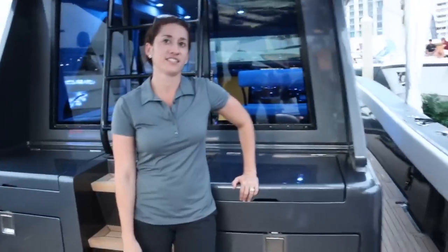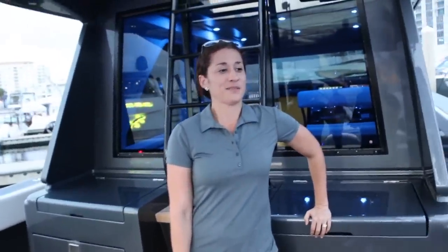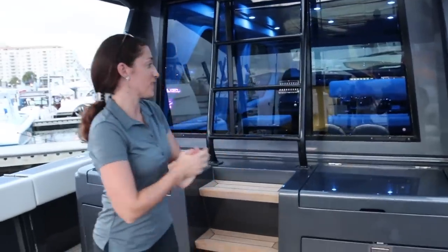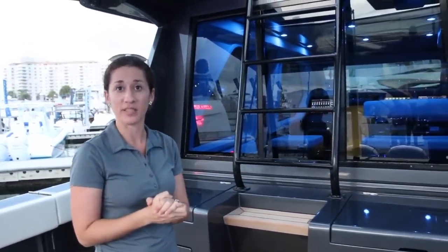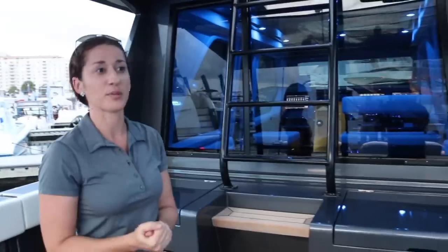What's the biggest competitive advantage that you guys have compared to other boats of this size? Okay, competitive advantage, let's see. Well, we have the glass enclosure. We've gotten a lot of positive feedback, a lot of people from New England. It extends their boating season. Because of the weather? Yes, exactly. I think that's a huge advantage. Yes, absolutely.